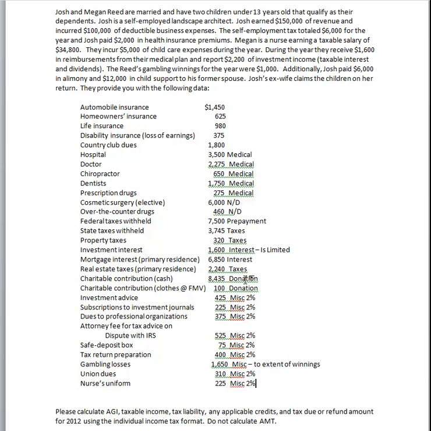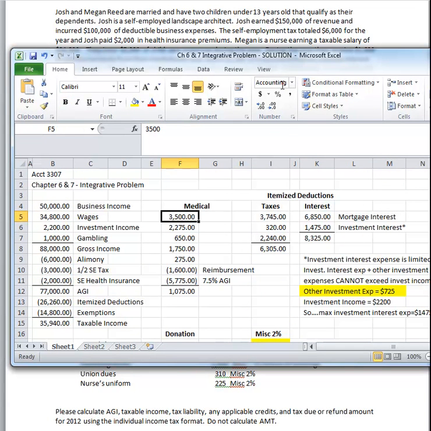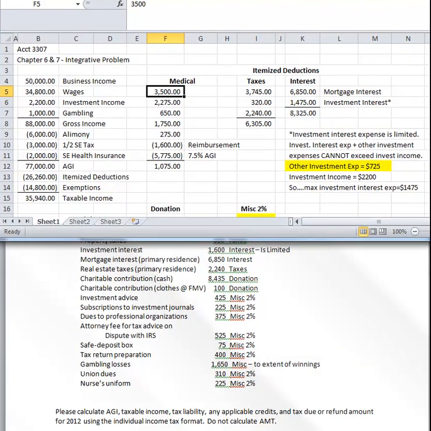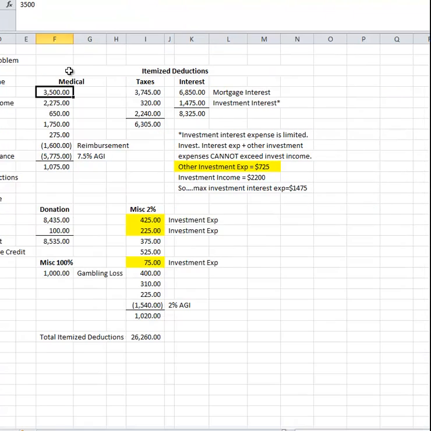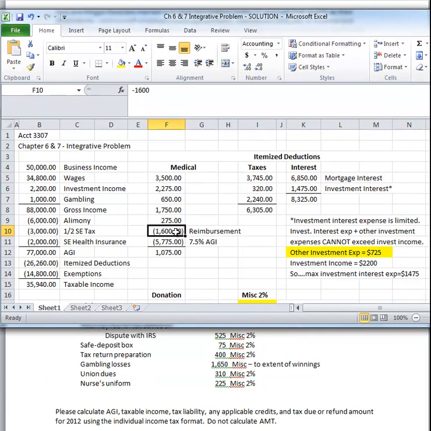So now that we've gone through this long list and determined what's deductible, not deductible, and what category it goes into, now I want to bring you over here to the actual solutions and walk you through what we did. So everything that we determined to be a medical expense, we added together. Everything I labeled as medical, I added up. Now, remember in the problem it told you that we received a reimbursement. If you receive a reimbursement for medical expenses, you've got to subtract that, because remember what you're deducting is the amount of unreimbursed expense. So here's the $1,600 reimbursement.